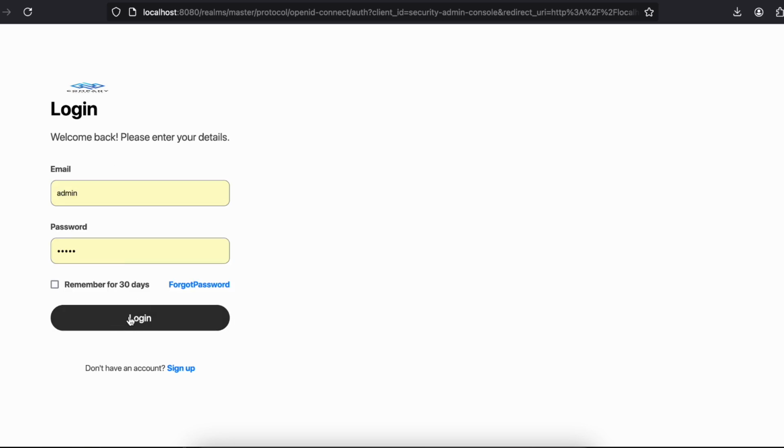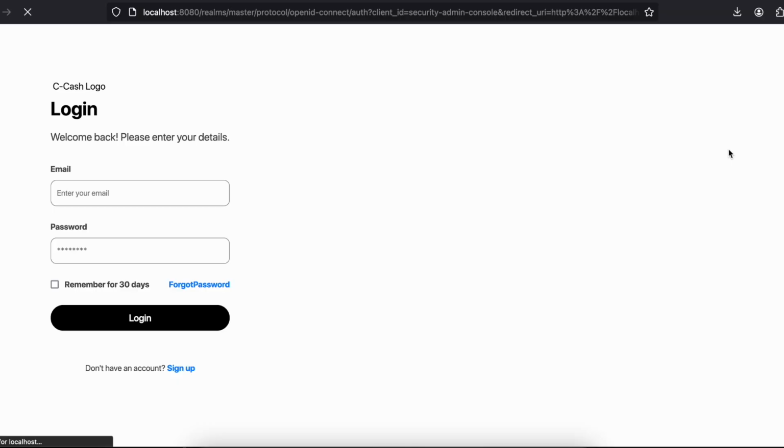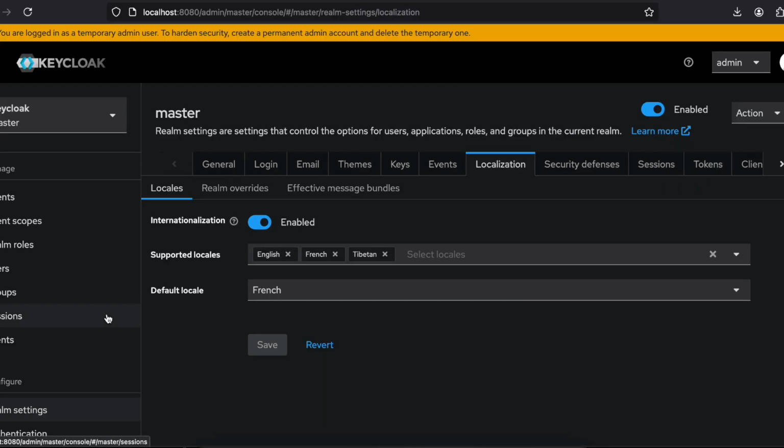I wonder why it is not showing Tibetan. Well, let me just try French. I'll click on sign out. Why is this not working?